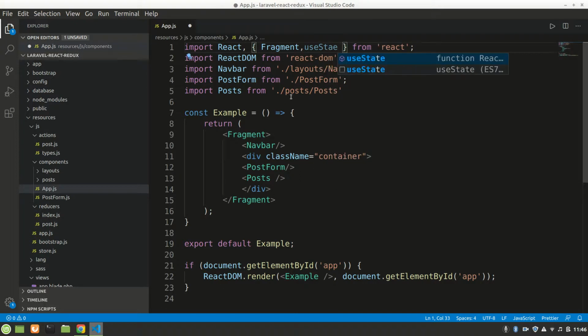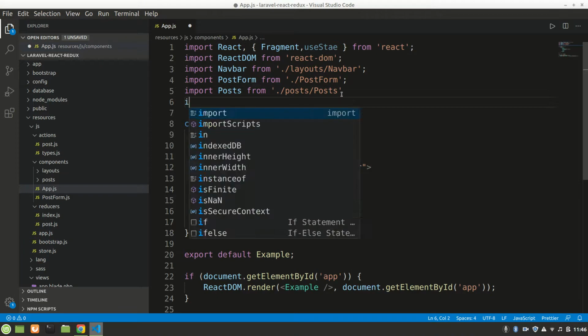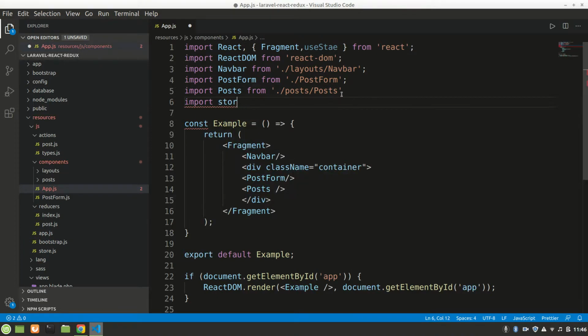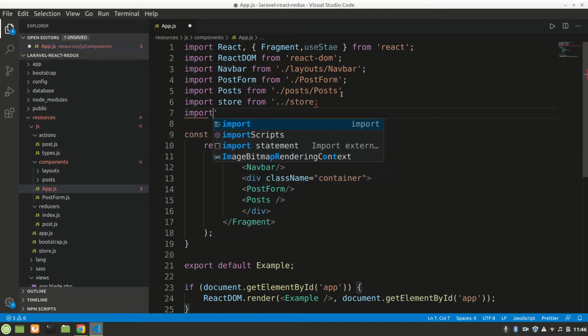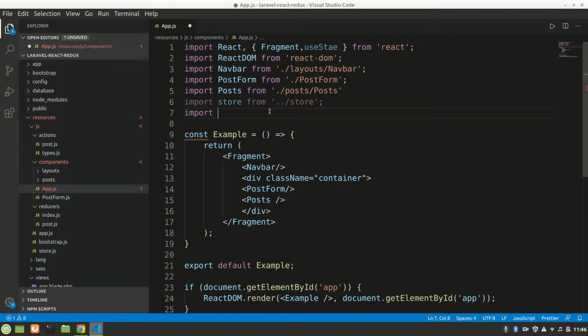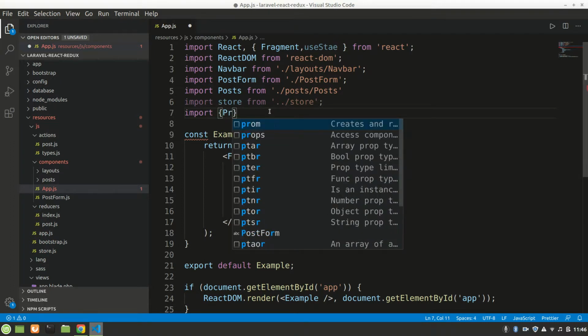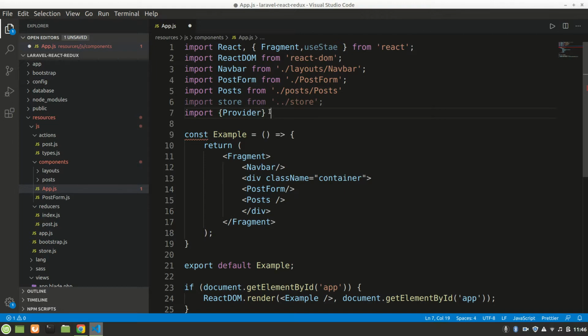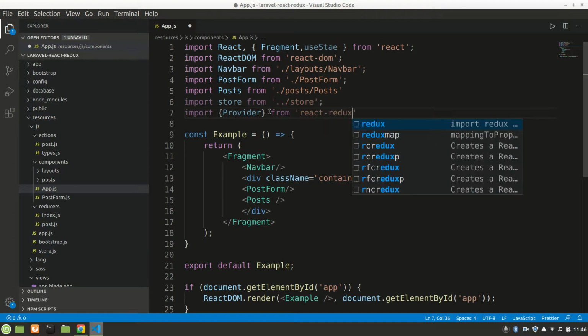Import useState, and let's import our store here, from ./store, and also import Provider from react-redux.